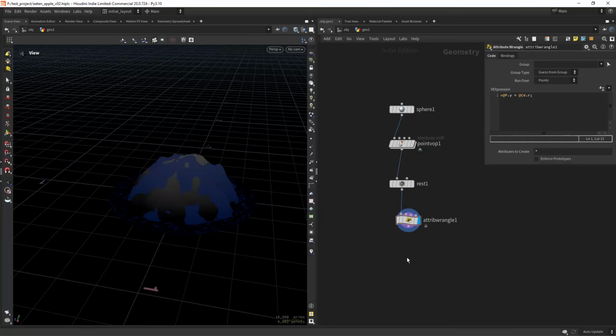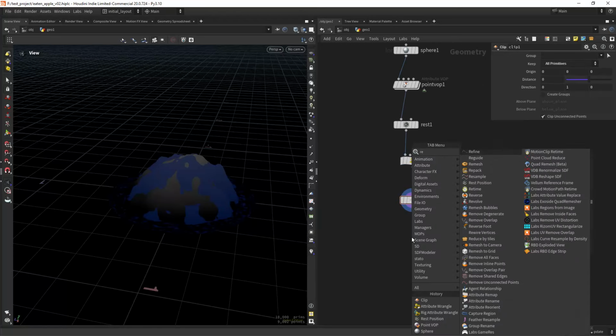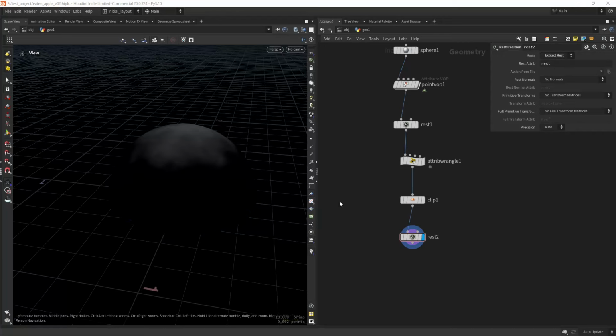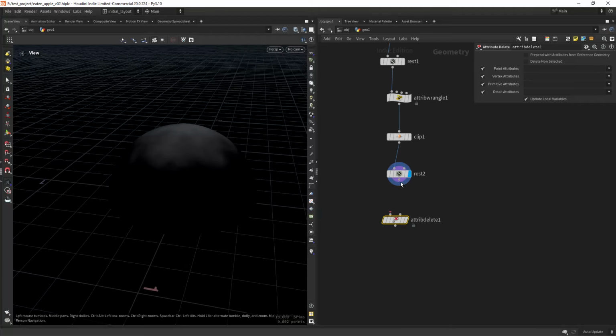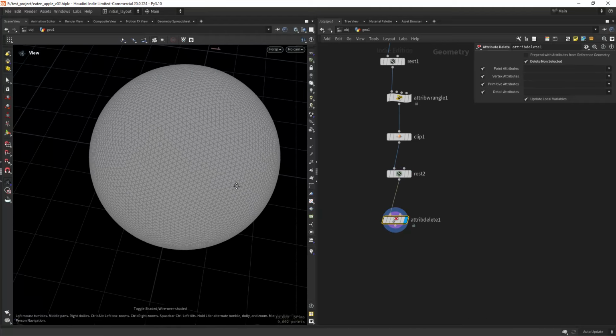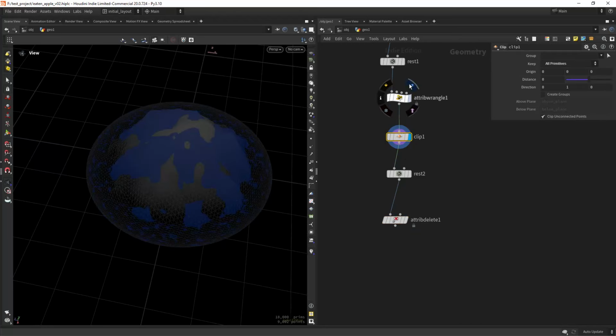So something like this. Now we can clip, and we'll say all primitives and create another rest, and this time extract. So if we delete the attributes and check, so we clipped.